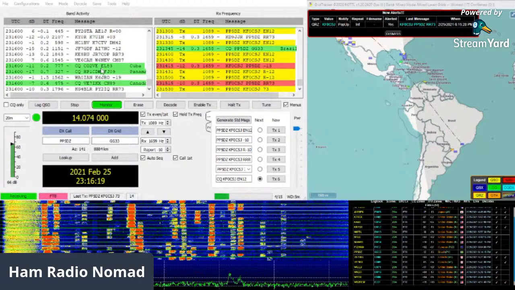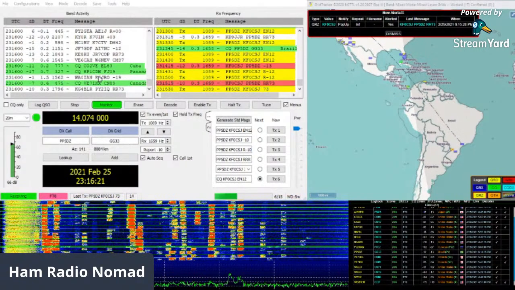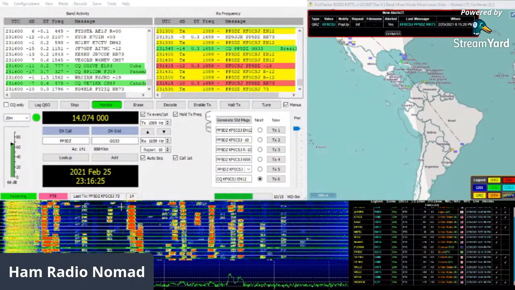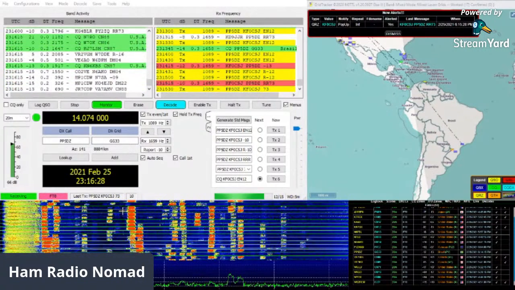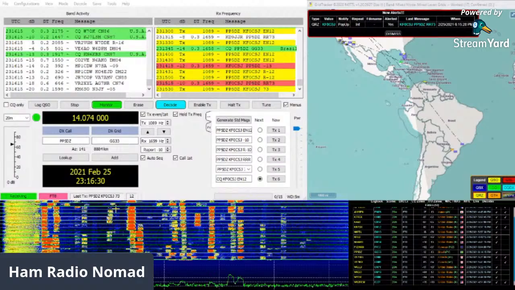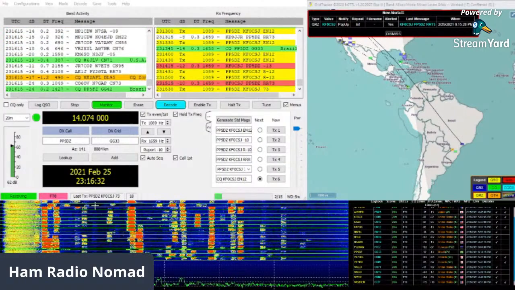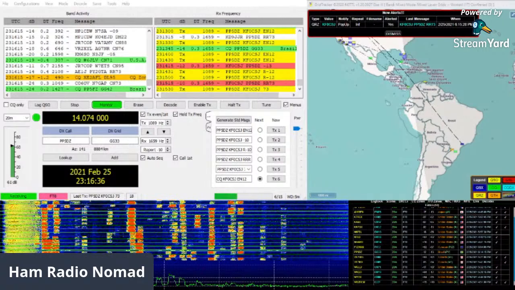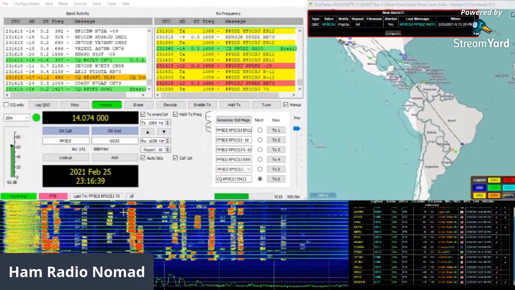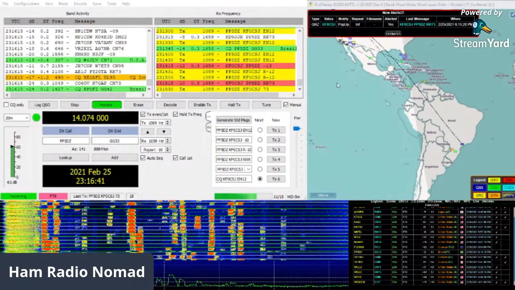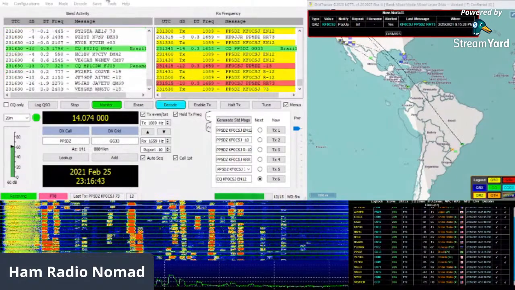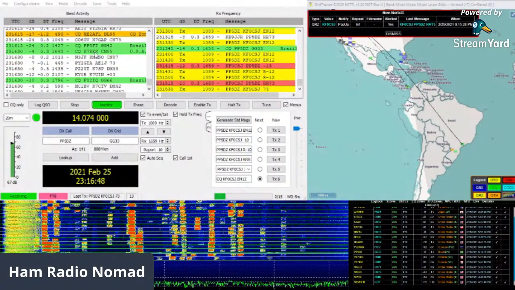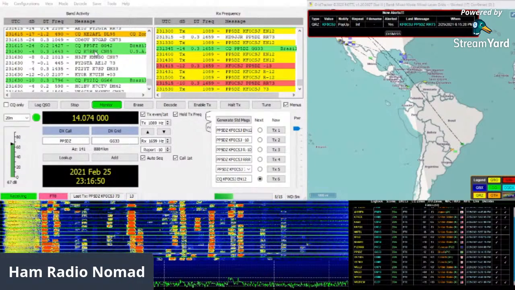And yeah, it looks like I'm transmitting probably in the middle of two, but it's an open spot, so it doesn't look like I'm actually messing anyone up.